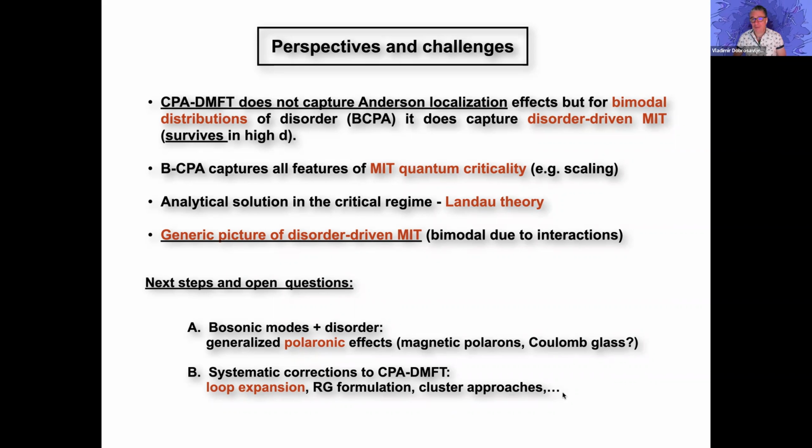And in particular, I think for this collaboration, where we're trying very hard to see how much mileage we can get out of even the simplest approximations like CPA when coupled to a realistic description of electronic systems based on DFT and its extensions, this result suggests that, in fact, that program is perhaps much more promising than I even expected.